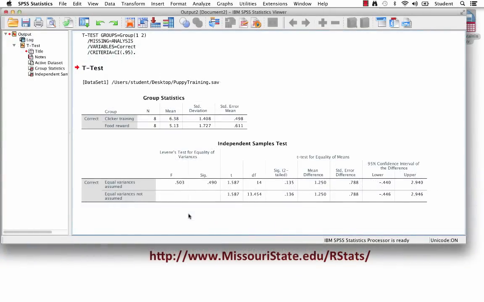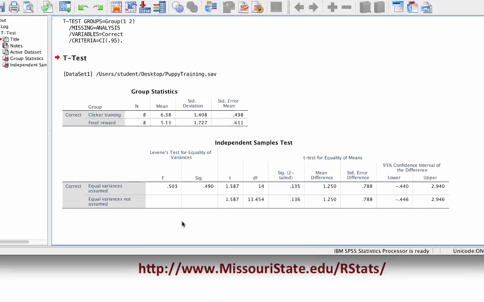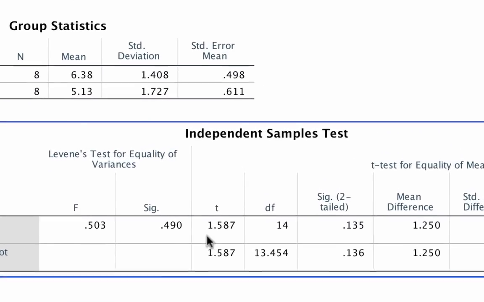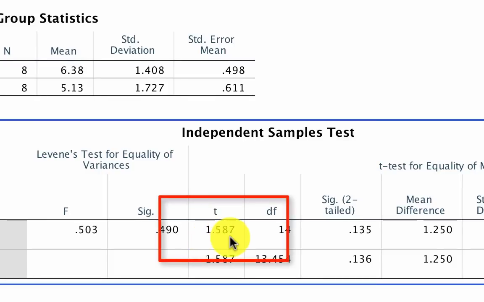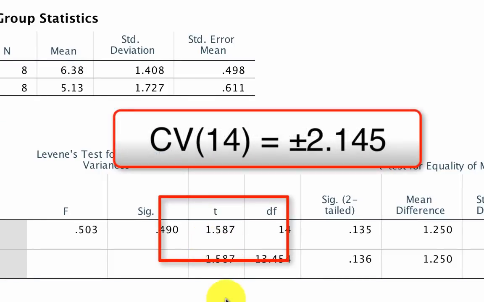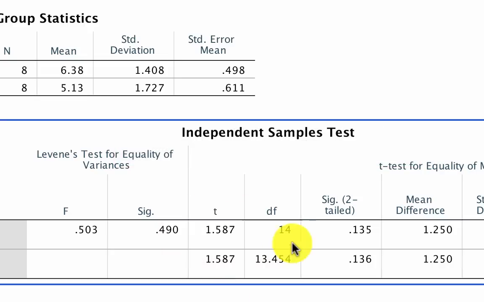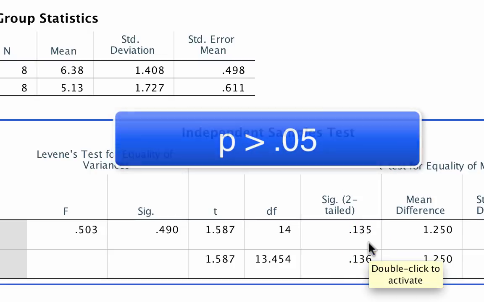So how can we interpret these findings? First, the t-value of 1.587 does not exceed the critical value of 2.145. Degrees of freedom is 14. We can see that the significance value for the t-test is 0.135, which is greater than 0.05.